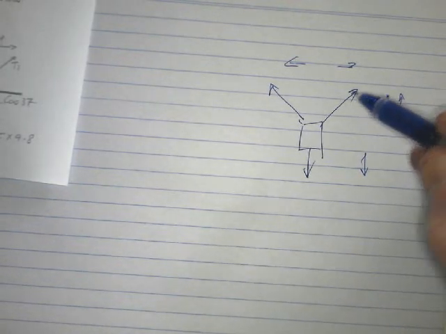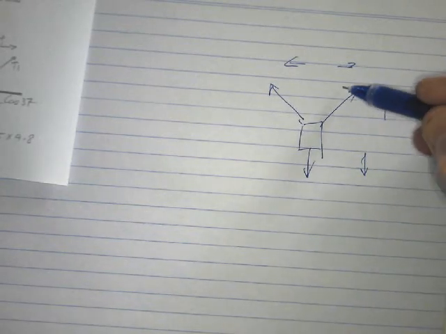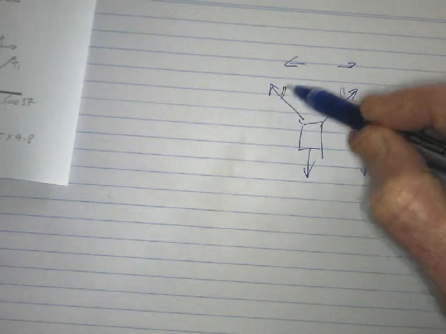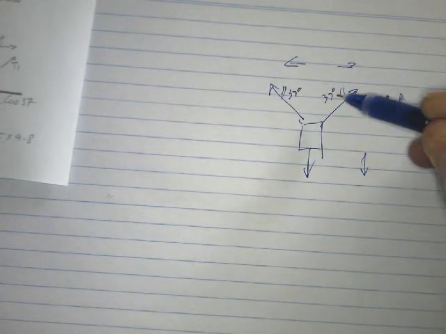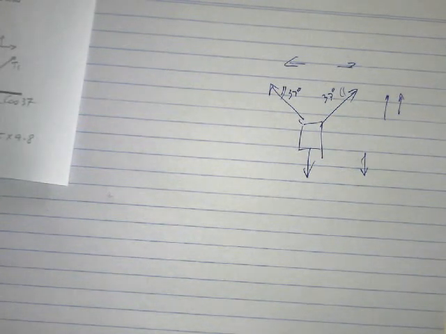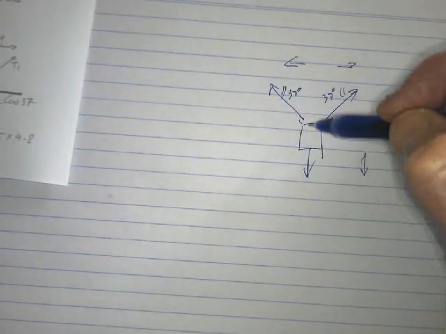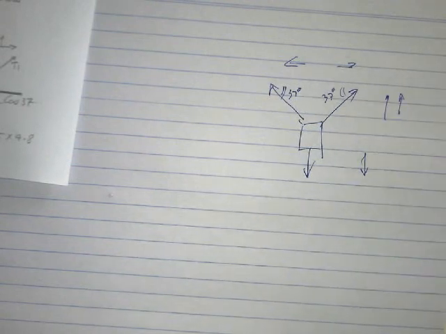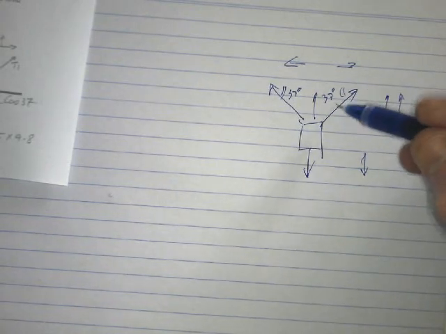We've chosen a symmetric notation, so you're told that this angle here and this angle here are both 37 degrees. That makes it relatively easy, because the horizontal components cancelling requires the 2 tensions to be the same. Whatever that tension is and whatever that tension is, they have to be the same magnitude so the 2 horizontal components cancel. Okay, so then you ask, what's the vertical component of this tension in that direction?